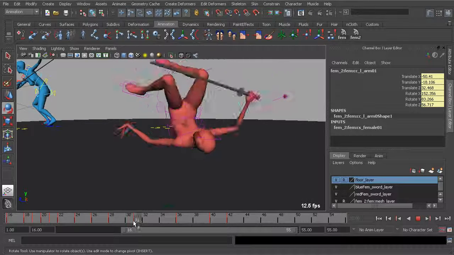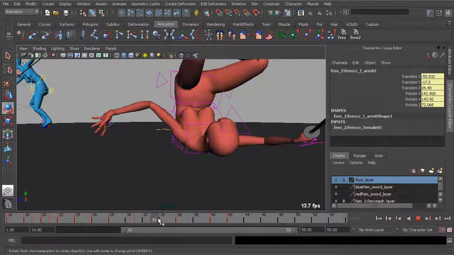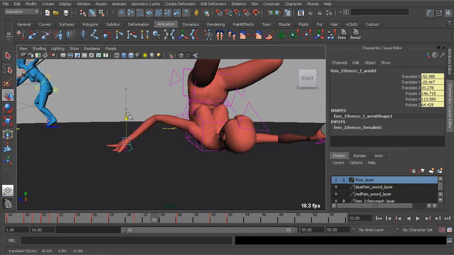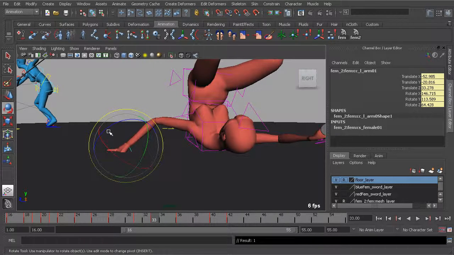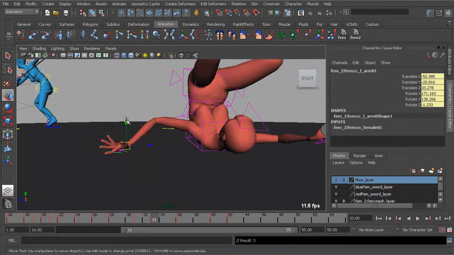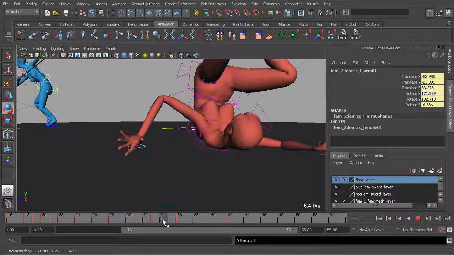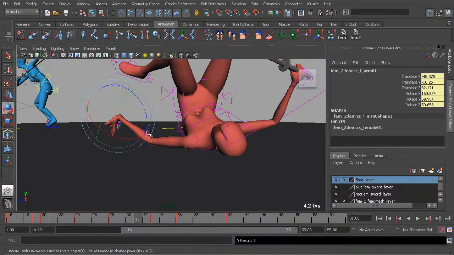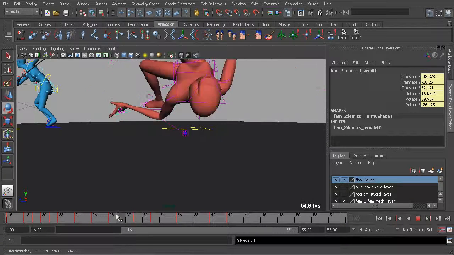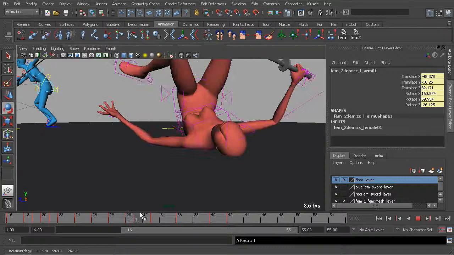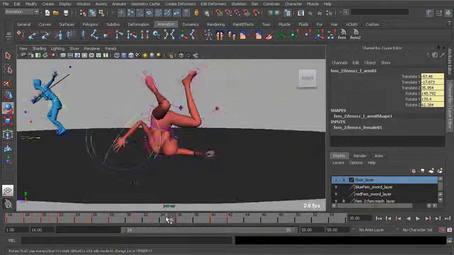So taking a look at this, let's have the hand plant on about frame 33. To have some weight, we'll have it hit the floor, translate it down, rotate the wrist up. Okay, boom, so it hits the floor. We'll need to fix the orientation of the wrist on 31, so let's rotate it up in the Z. Great. Look at that. So the hand kind of bounces, hits the floor, swings around.